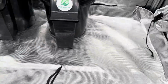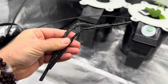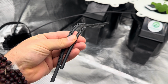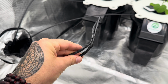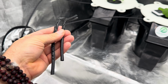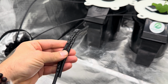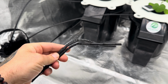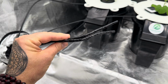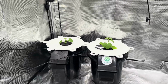Except for this. This is new. I checked my hydro buckets yesterday and there was no bubbling happening whatsoever to the air stone, and my cat had decided to chew up the airlines. I haven't had that happen before, but check your plants every couple of days for sure. Don't let it go too long because you never know what's going to happen. We want to make it to harvest, but what a thing, hey? Buddy helping me out.